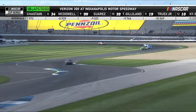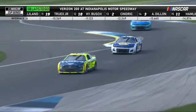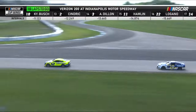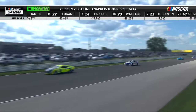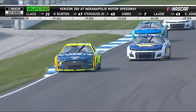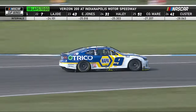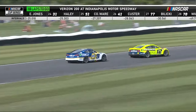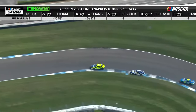And we see the 12 car having a lot of trouble, kind of just moving around all day long in the braking zones. And I think we'll see more and more of that as this nine puts the pressure on him. And we also see the nine offset just a little bit in the braking zone. I think that's just as much to get a little cool air to the brakes and to worry Blaney, to be out of his mirror. Not really an attempt to pass, but as he's following this 12 car, he is putting a little more temperature in his brakes. That gives them a chance to get a little cool air.